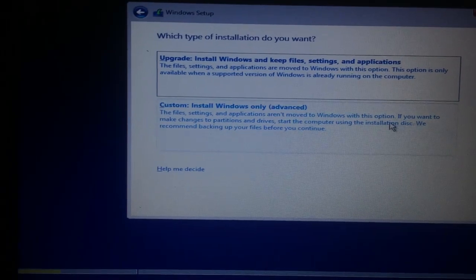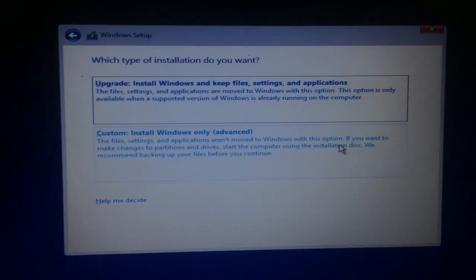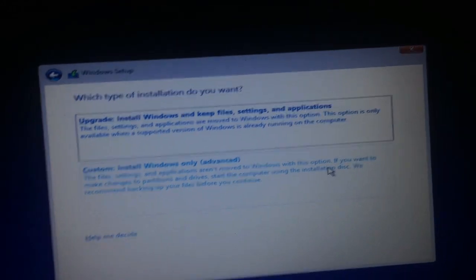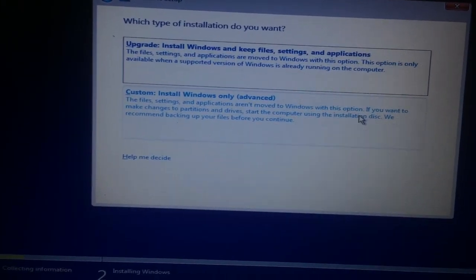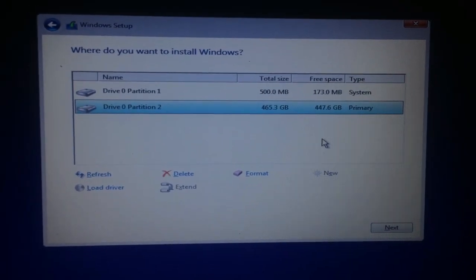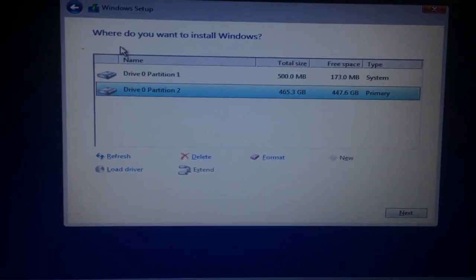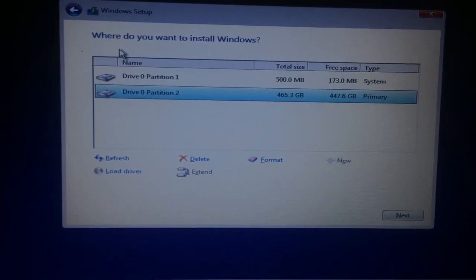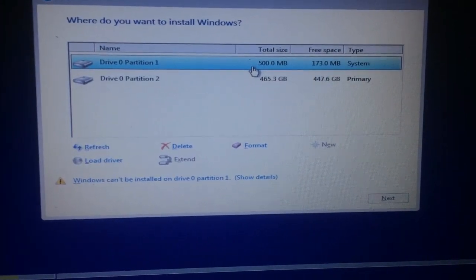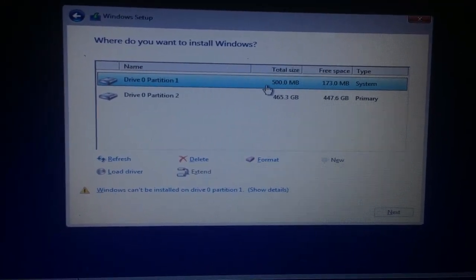So we'll go to custom, and with the custom, it can be you are doing a dual boot, or maybe you don't want to clear everything, but you've partitioned the drive and you want to install only on drive C. That's where the custom also comes in. So let's go straight. You can read more about it. So right now, these are the drives, okay. This is a drive, okay. This is a drive. What do you want to do? Install the Windows? That's the question they'll ask you. That's still okay for the system, okay. It actually takes parts of the drive, okay, to store certain information.